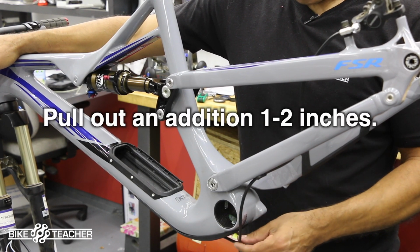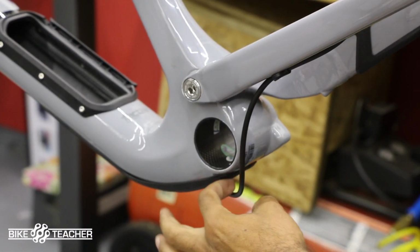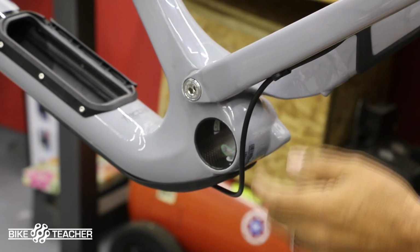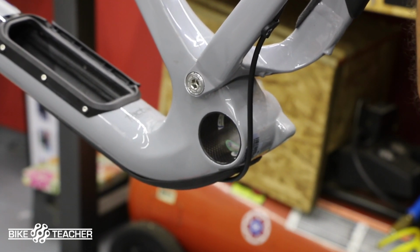I'll probably go ahead and pull another 1 to 2 inches out just to have that safe excess right there. Okay, so that's the absolute minimum of what this triangle needs when it goes up and exercises all the way. And I push up, it goes tight. Boom, right there, that's the full closure.